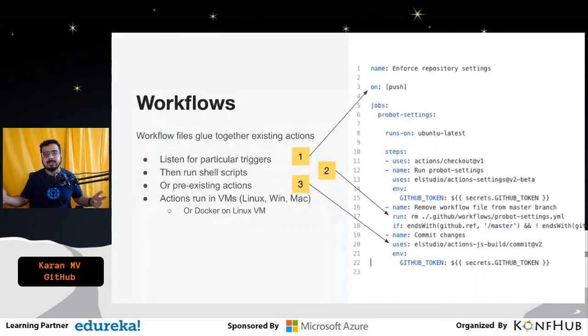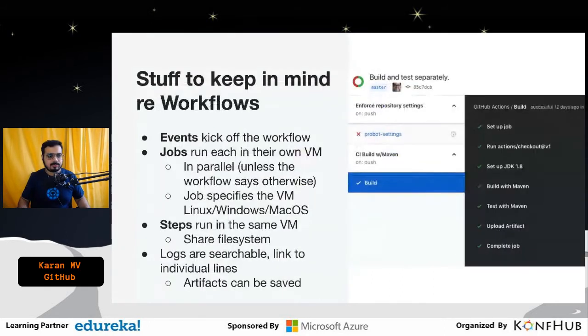Now the best part is you don't have to manage all of these virtual machines. Yeah, you can if you want to, I'll come to that later, but all of this is managed on GitHub's end for you, so you don't have to worry about spinning up the VM, spinning down the VM, and all of those associated nuances that come with managing the VMs. But I'm telling you this because this is how it runs in the backend, and you have to define which virtual machine you want to run these builds on top of.